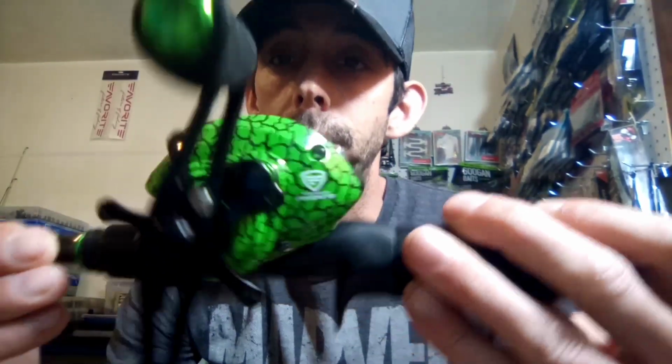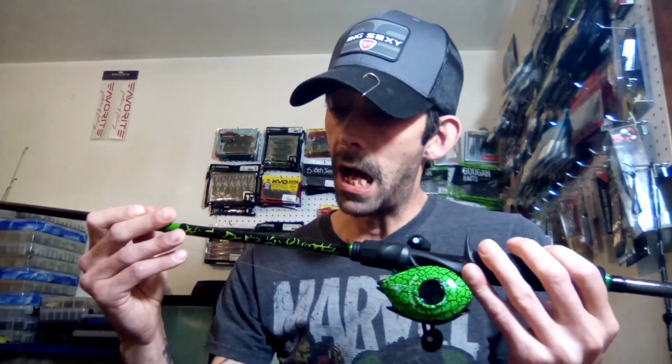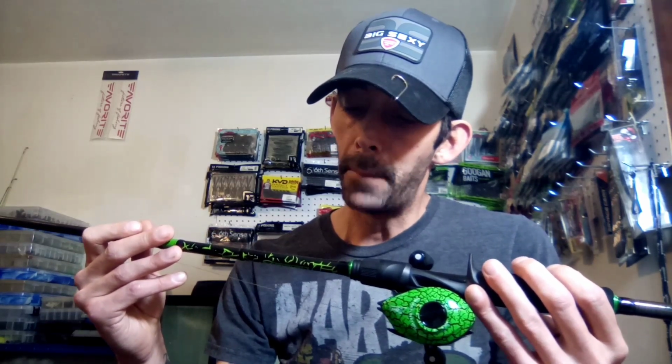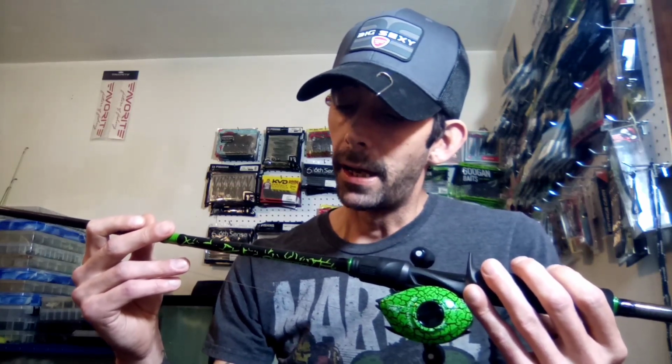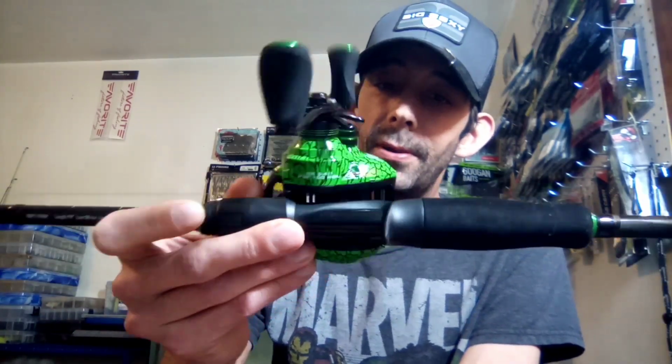Next up is probably one of my favorites. I've been testing this one out, and I really have come to like it. And it's this one right here. This is the Favorite Birdian. And like I said, once again, it's got the IM24 carbon. The gear ratio on this one is a 6:1. The rod is a 7-foot medium heavy. It holds a 3/8 to 1 ounce lure.